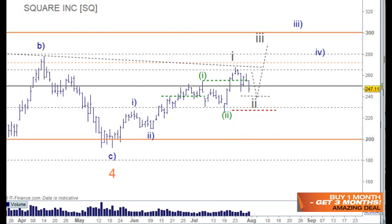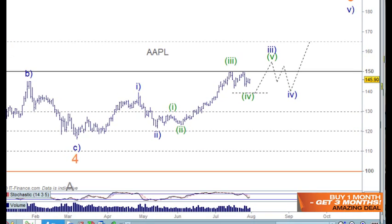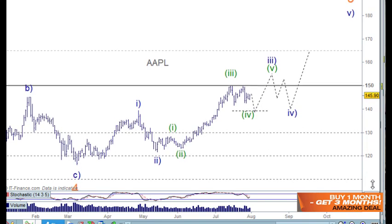That's all good. And Apple's next, so not a lot of change here. I still feel that we haven't pulled back to the 38.2%, so it can pull down here. It may just push straight up, but just be mindful that we may get 5 waves down from this point into the 139 area. But like I've said before, this is going to take a lot of time to get further up there. So if you want to put your money somewhere else, that's not such a bad idea.